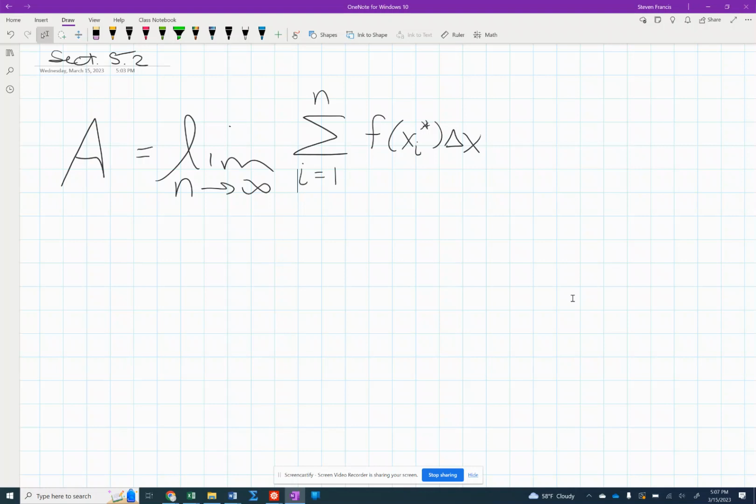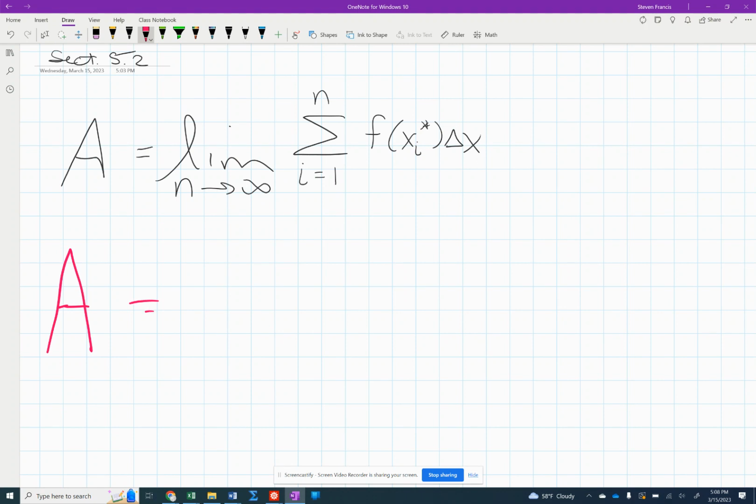But this is not the common notation that you're going to see in calculus going forward. And so I'm going to show you this new notation that we're going to get in place of this notation that you're currently looking at, and then talk about some aspects of it, and then you should go off and do a Desmos activity that's associated with this section to further develop your understanding of the symbols and concepts that we're learning right now. So let's switch over to a new set of symbols. I'm going to change colors for this.